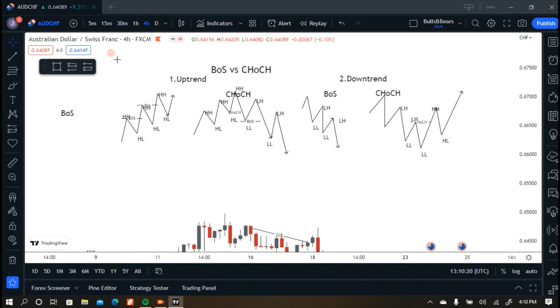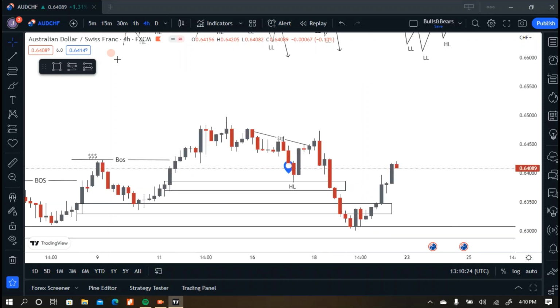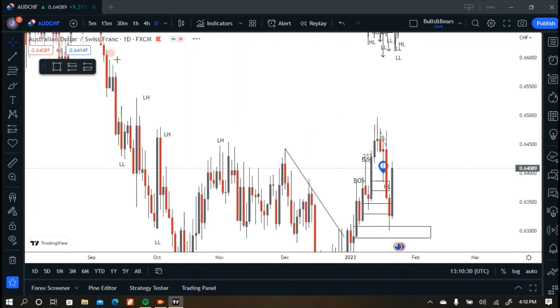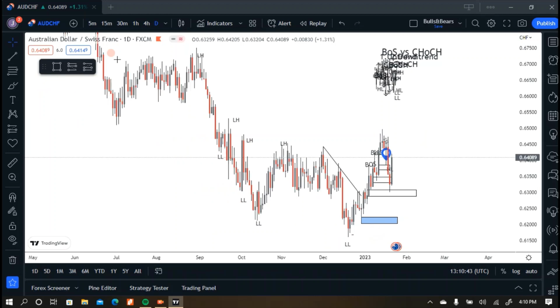Now let's get into the charts, and our selected pair is the Australian dollar, Swiss franc. Let's start with the higher time frame because we are going to do a top-down analysis on market structure. The market is fractal in nature, so every relative time frame shows what price is doing, and that helps us better understand the markets.